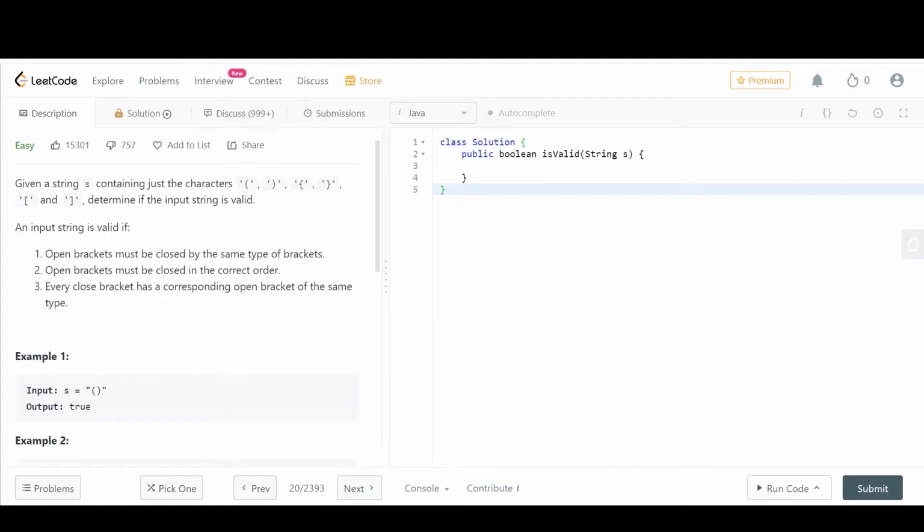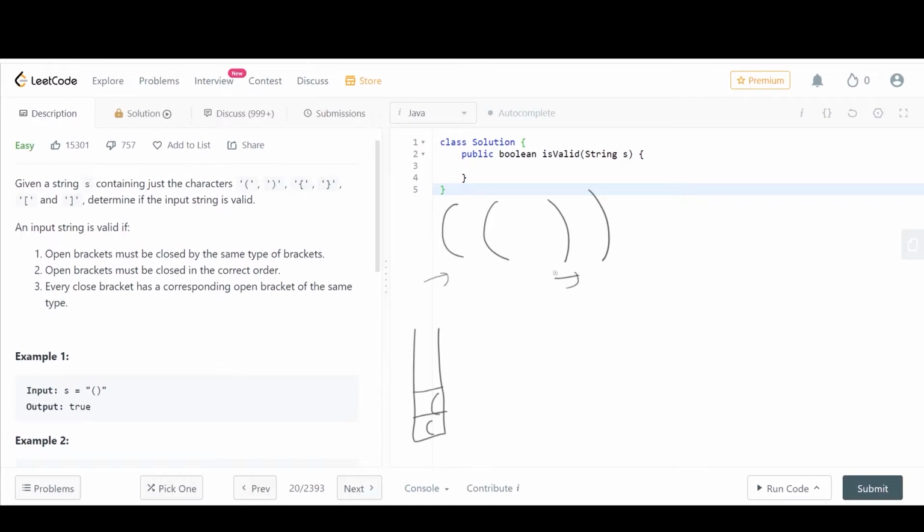So let's say the input is these two. If we have seen a match, we'll discard it. Let's say you have a stack here. Whenever you come across an opening bracket, you simply push that into the stack. There's another opening bracket, you push that into the stack.